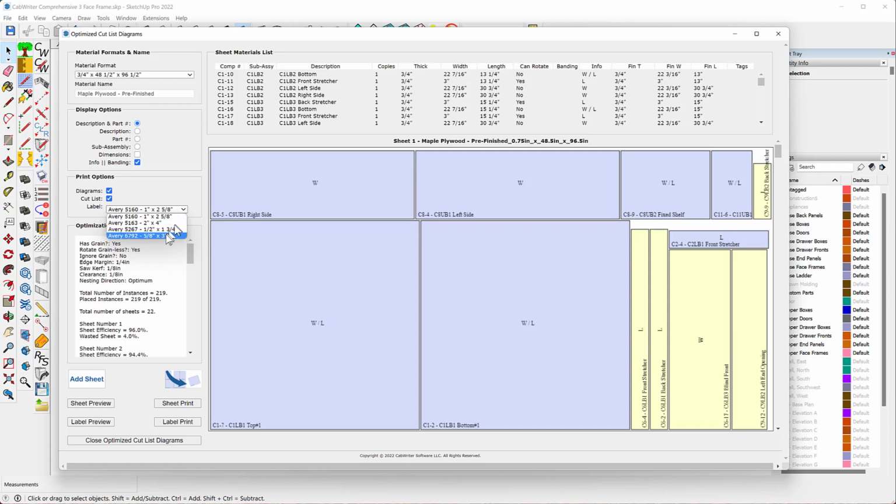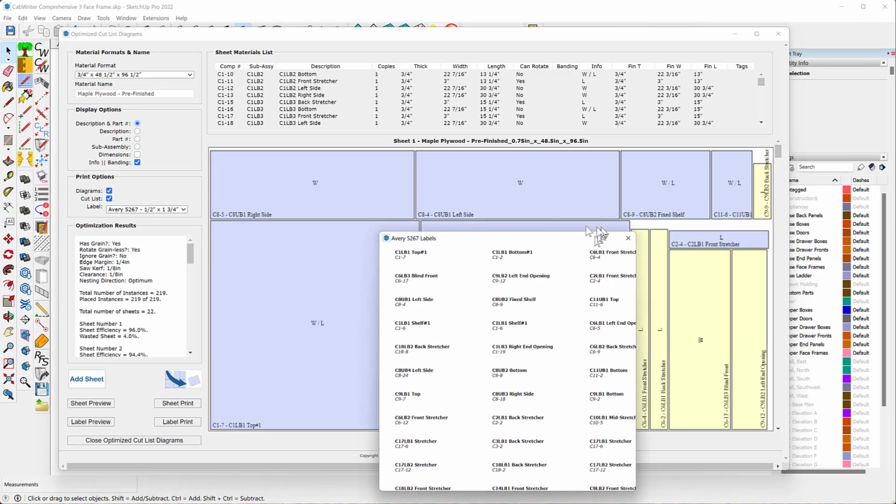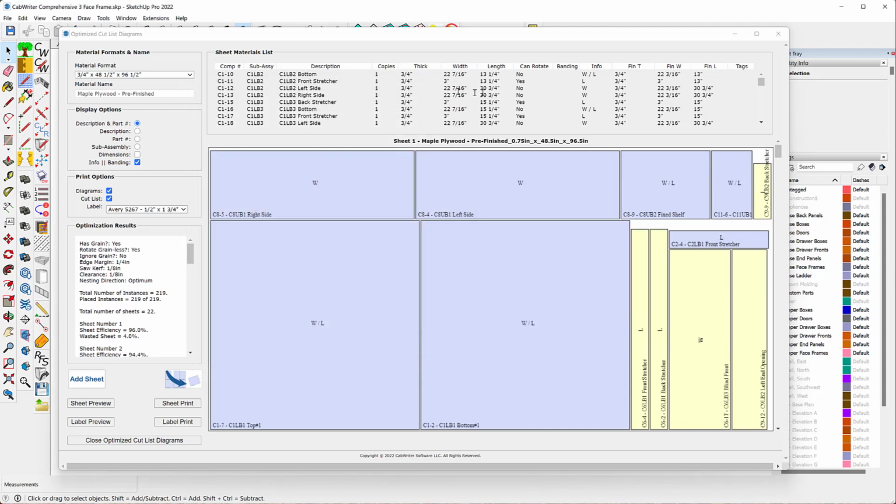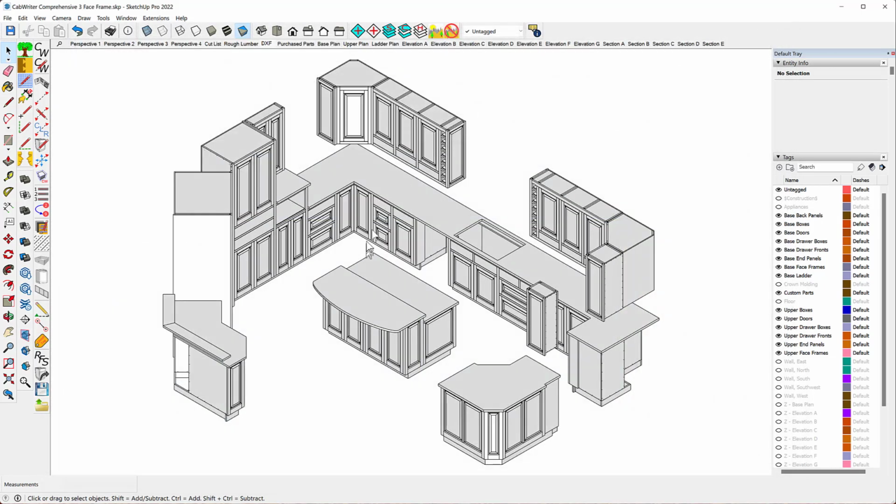I wouldn't use these 2 formats unless I were going to put my labels on the edge. If I were going to put them on the face, I'd use these 2 formats. But nonetheless, we can choose the ½ inch, for instance, and we can do a label preview. And again, if you restrict that to 2 lines, you're probably okay. All right. So those are the 2 new label formats we've added.